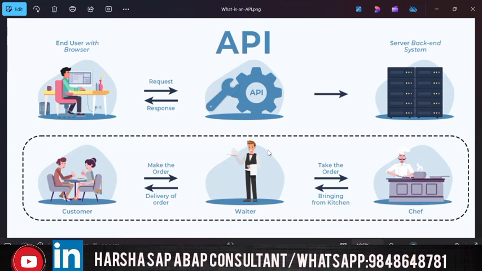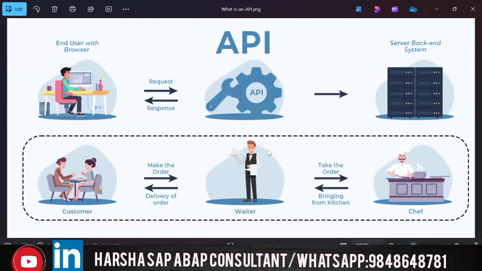Let me make you understand the API part. We have two parties: one is the end user and one is the backend system, which is the server. If you go to a restaurant, we are the customers, the end users. We make an order through the waiter.